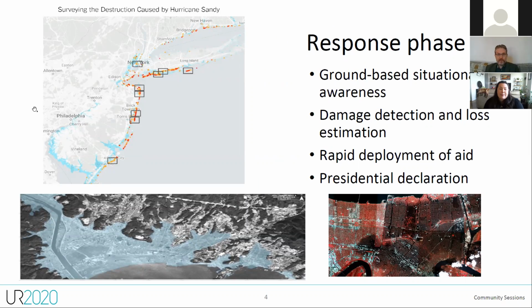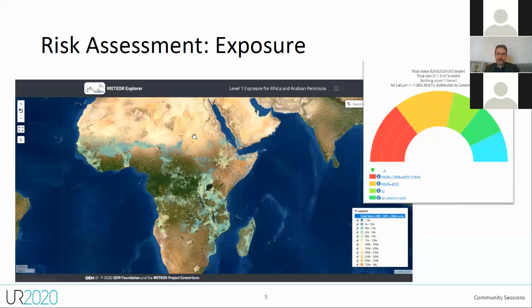Okay, so the first and perhaps most obvious way is during the response phase. Just right off the bat, situational awareness. By situational awareness, I mean sort of a boots on the ground perspective, people having imagery in hand, being able to use it to make decisions like where should we set up tents, where should we serve food, where is the landslide, where's the damaged hotel that we need to look for search and rescue. You can think there's thousands of decisions after an event that need to be made, and imagery really helps make those decisions, but also offers a common operating framework for people to have these types of conversations.